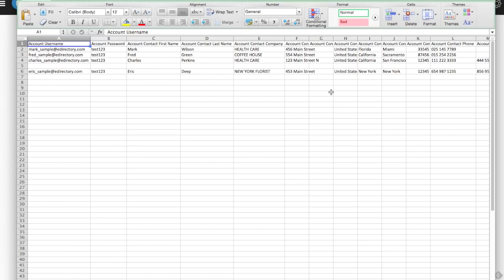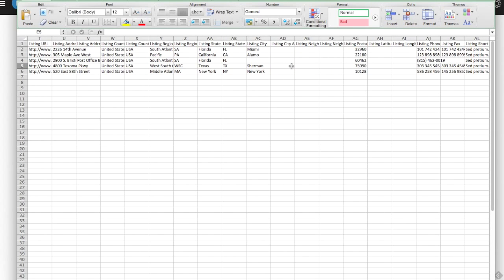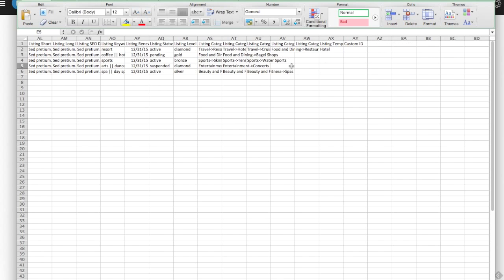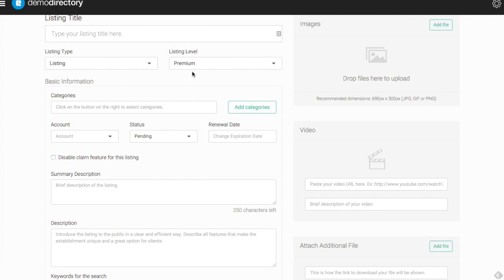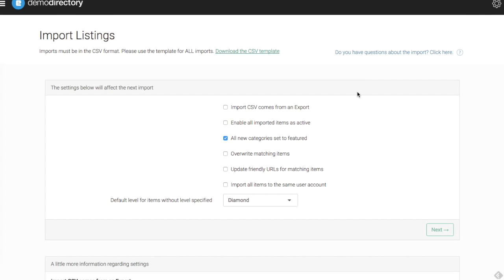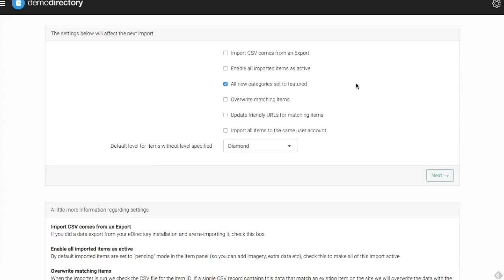So we're going to import. We have these 5 areas here. One of these lines has some blank information, but it's showing you that some of this information is not needed as long as you have parts of it, and you can go through. We're going to upload this here. So let's get back into the Site Manager, back into the Import section here. So below the area for the template, we have the Settings section here.